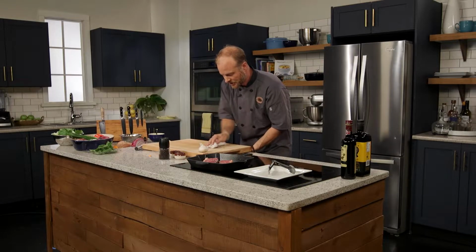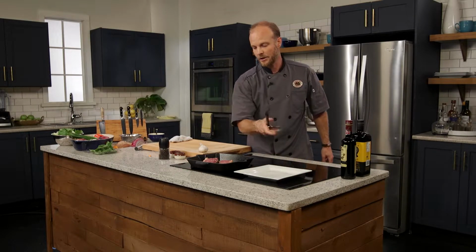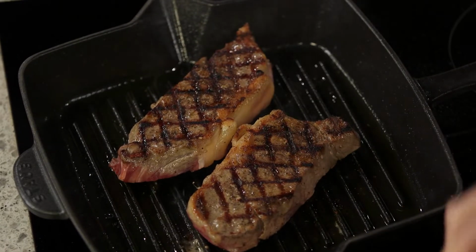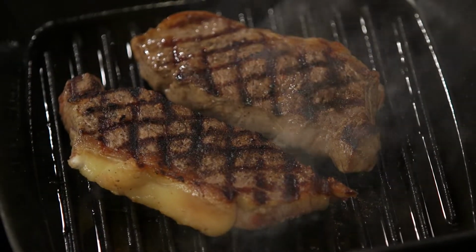So I think I'm ready to turn them right now. They should be looking beautiful. Oh, look at that. That is amazing. The smell, I'm telling you, there's nothing like the smell of striploin steak grilling, all those emanations, the vapor. Beautiful, love it. We're gonna let it sit for maybe another few minutes.